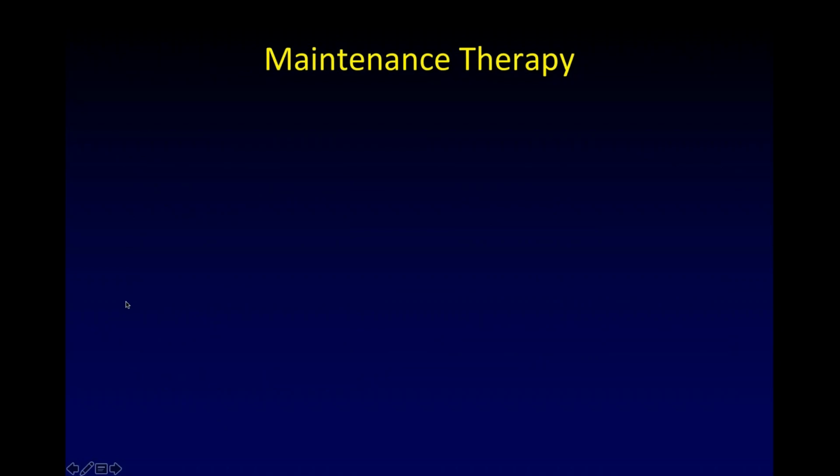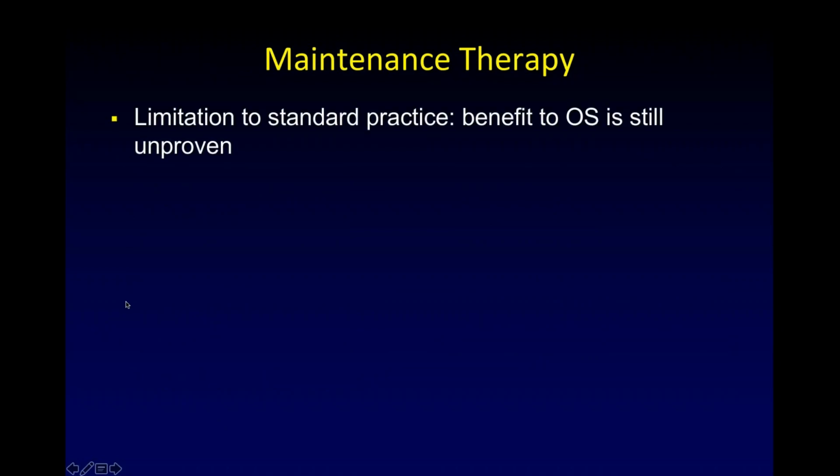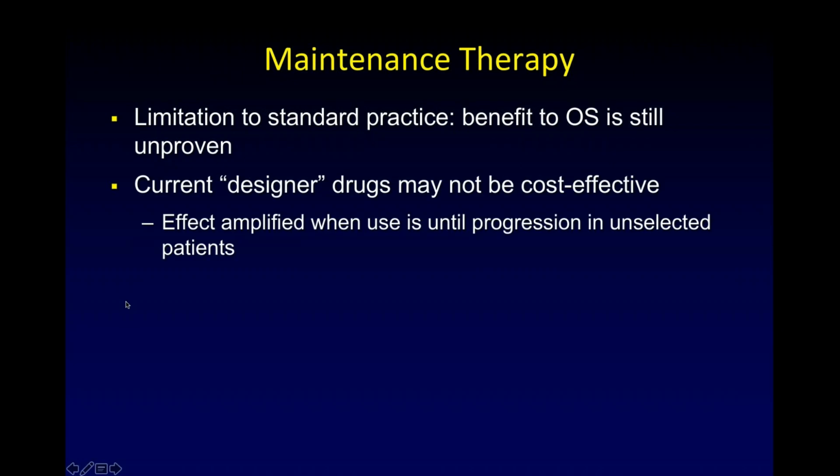So I think kind of putting this together to sum up, and we'll take some questions here in a second, is that we still look to improve overall survival. We know that it's very difficult to do that because patients now are living so much longer than they had in the past, and so the effect of any one therapy along the way is hard. It sometimes gets buried, particularly if the patients that are on study get access to the drugs after they come off of the trials. So we still look for that to be our gold standard, though.